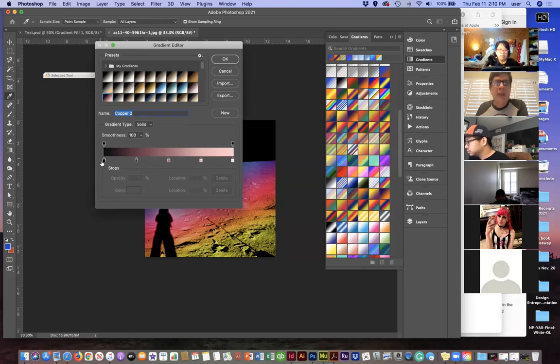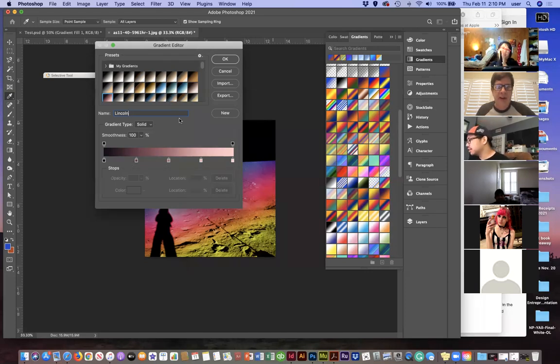This is basically a black to a pink with a red tint. It's called copper. I'm going to call this one Lincoln. It's almost his birthday. Tomorrow's Lincoln's birthday. So I'm going to make a gradient to him.